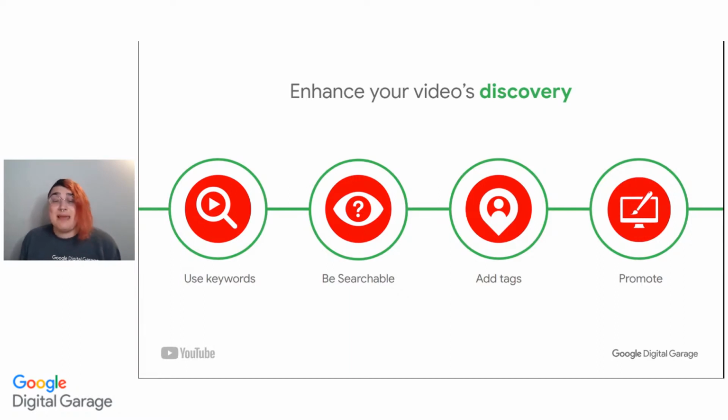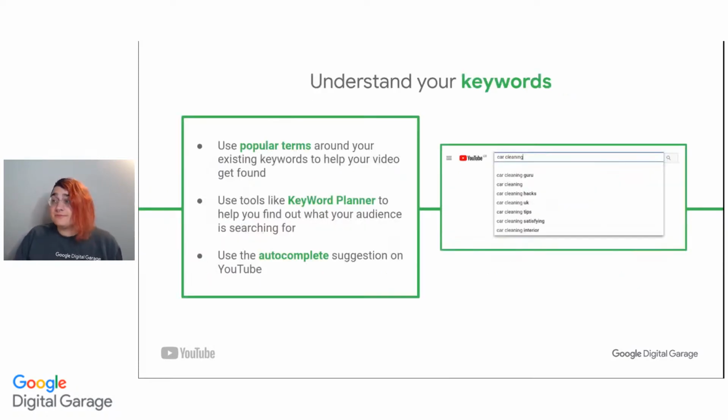So you need to think about making your title, your description, your tags, things like that, as searchable as possible. That's why we use tags. And of course, then we also can promote our videos. We can talk about them on social media. We can maybe even do paid ads. And all that is going to make your video found much more easier by more people.